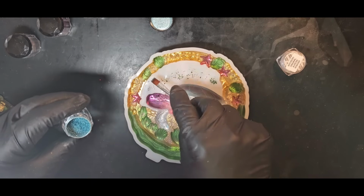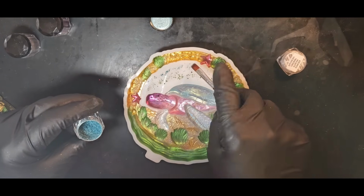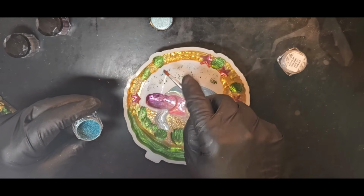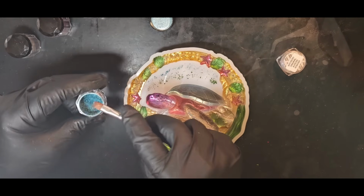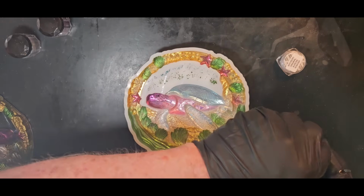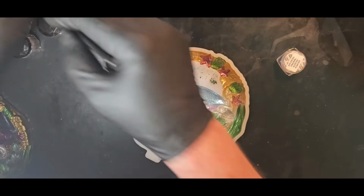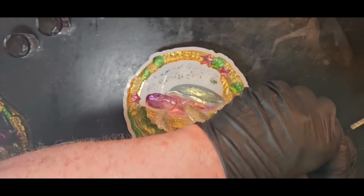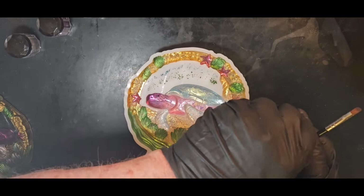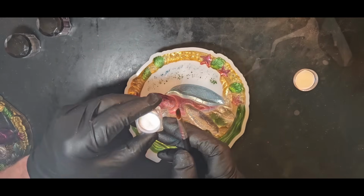Now here's that light blue. Now these should spread well, so I don't think I'm going to need any more than that. And then what I'm going to do is I'm going to put a little bit of this Aurora powder down there too, on the bottom part of this.